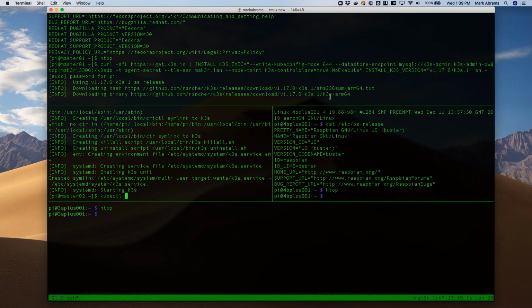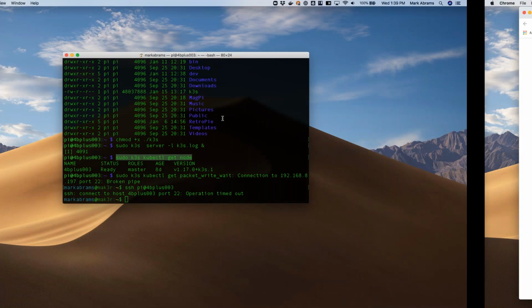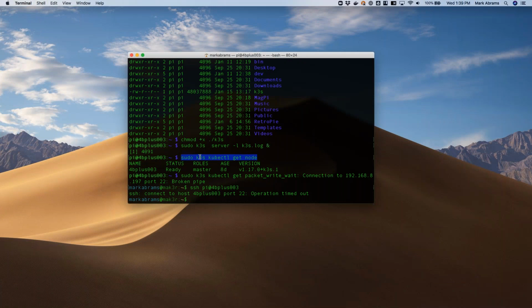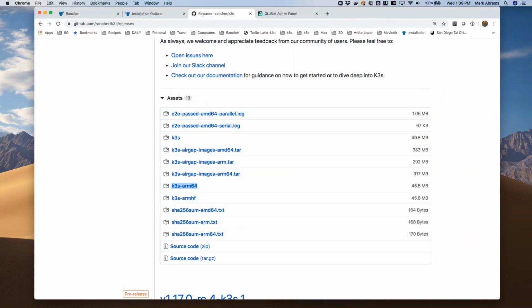Notice no sudo and no K3s. The other thing I did in that original one is you'll notice I ran kubectl as an argument to K3s. The difference here is on this single node, I downloaded K3s and I ran K3s directly, and I could create a symlink, a local link to K3s, like an alias to K3s kubectl for the kubectl command, or a linked file. But basically, it's embedded in K3s, right? That's the whole single process.